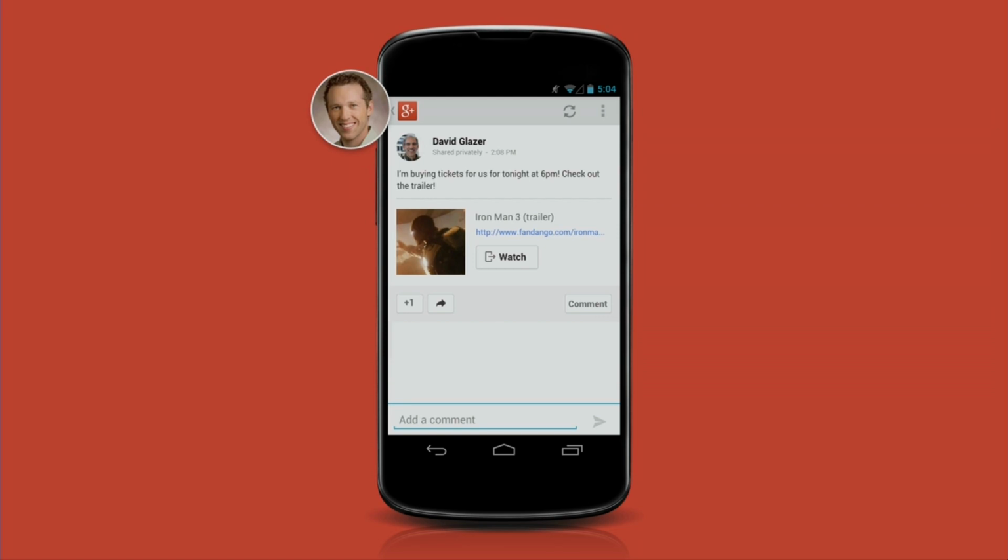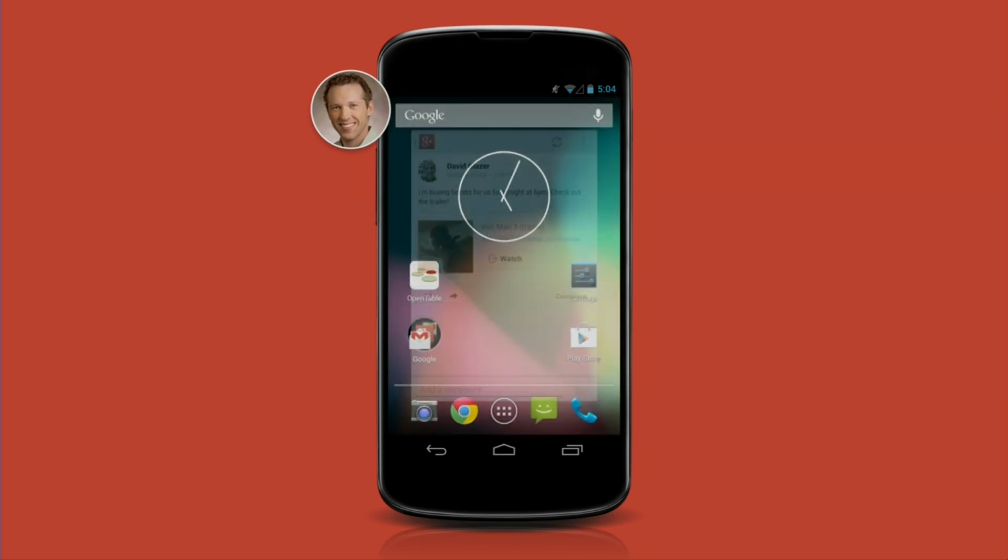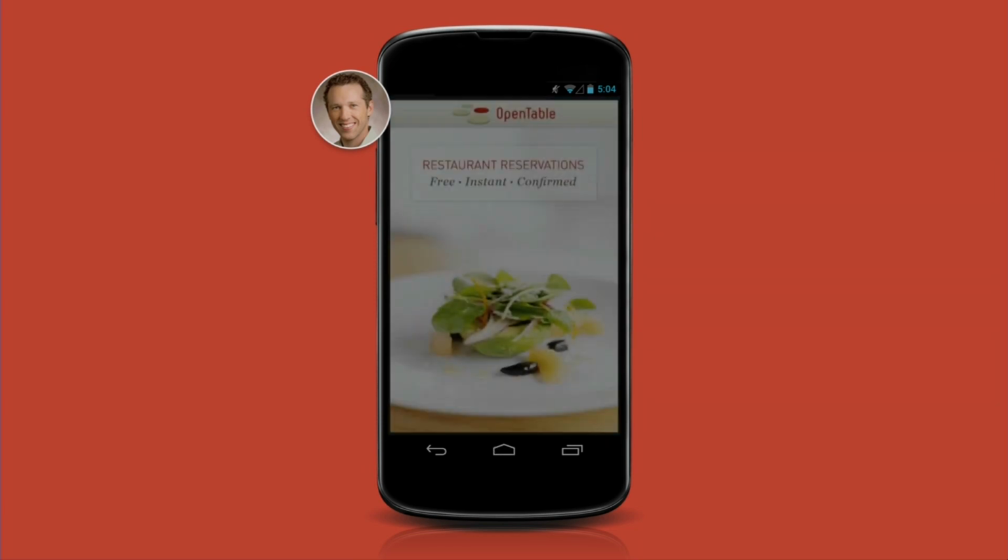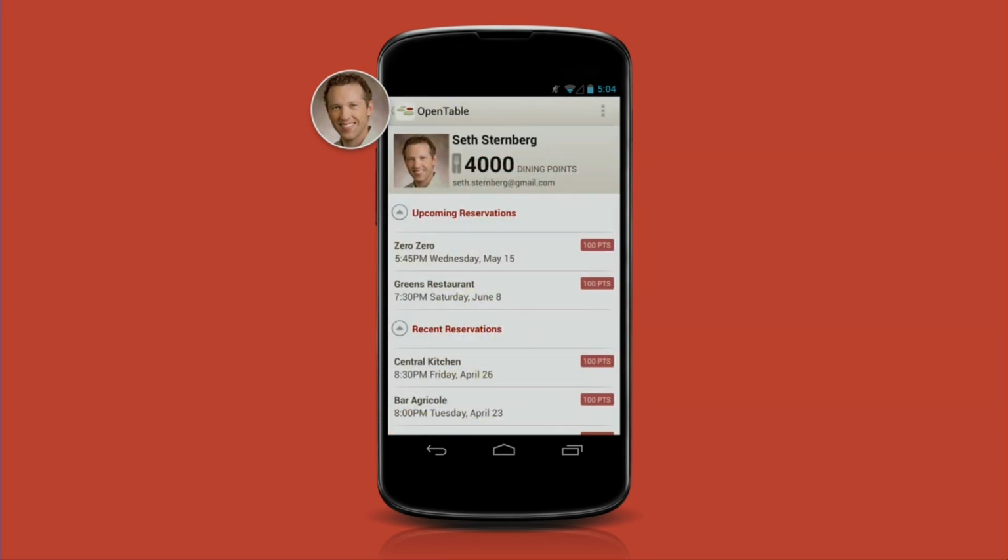So we're now on my mobile phone, obviously, so I'm going to go to my application launcher. I have OpenTable on my phone already because I downloaded it when I was initially registering with OpenTable. And when I go ahead and tap on OpenTable, like you guys just saw in the keynote this morning, I am already connected. I am already signed in on the mobile device. I don't have to touch anything.